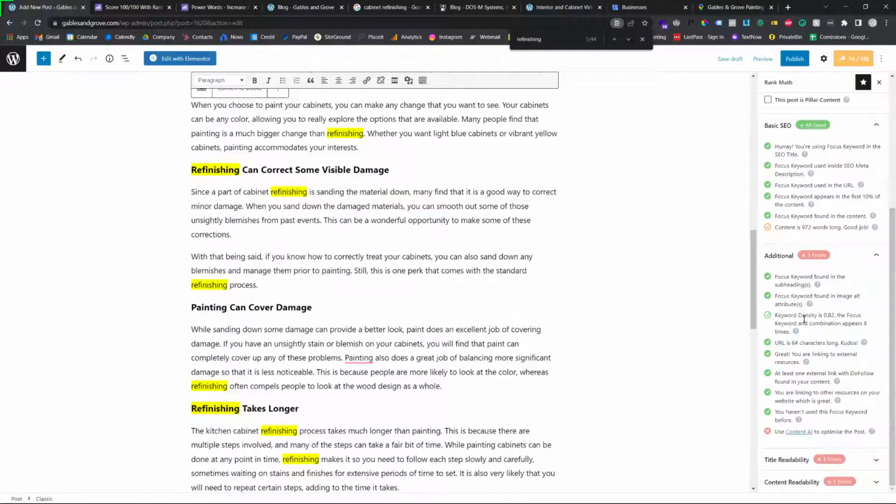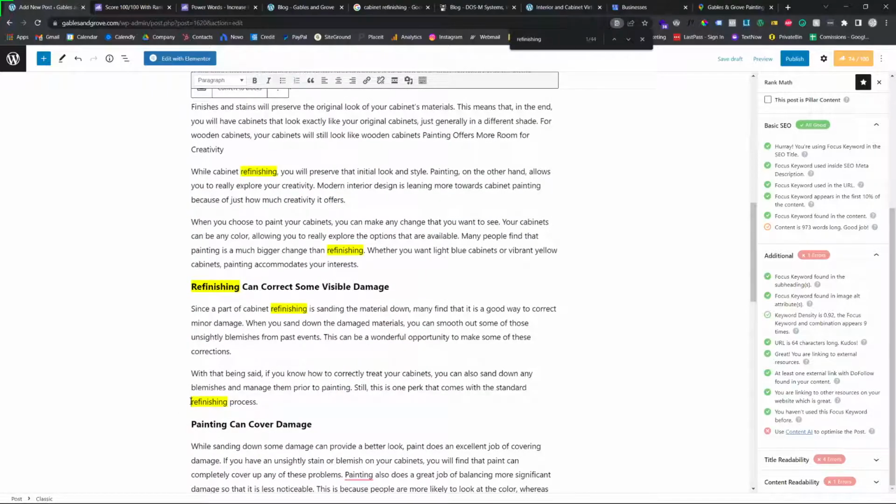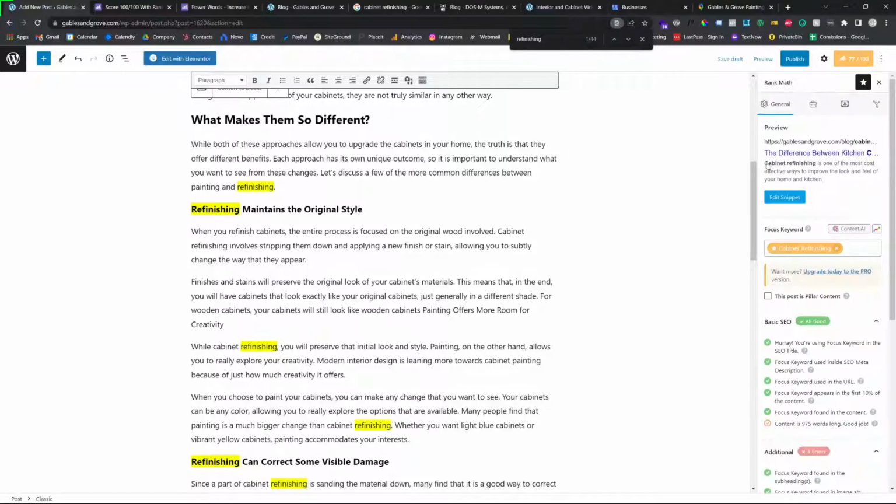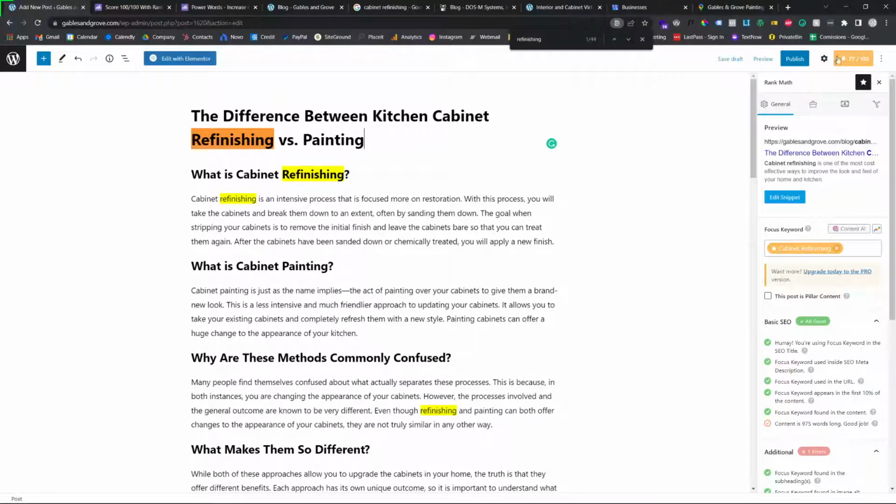So we're gonna do this thing. We're gonna increase the keyword density. Because that's a half marked green one, and maybe by getting it all the way to the top, cabinet refinishing and cabinet refinishing. We're at a 77. We'll sneak it in. I just really like to have a green score. It makes me feel like I did a good job once I got to the green score. Having anything less than the green score just feels half-ass. So we're going to put 2022 or in 2022. And then that got us to a green.